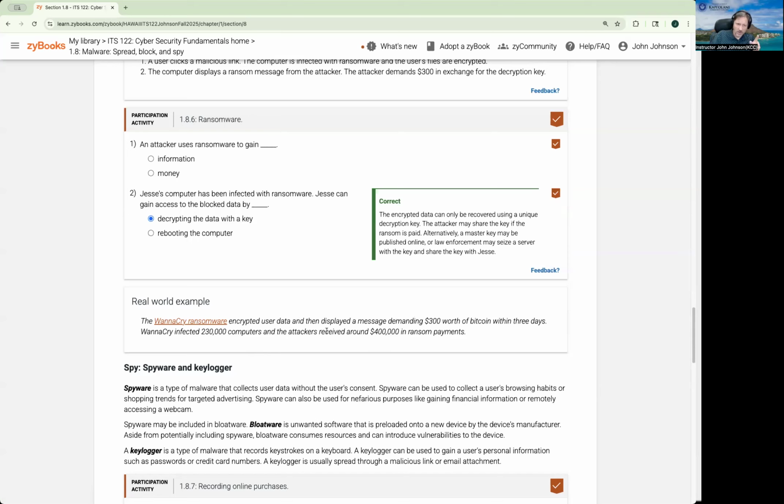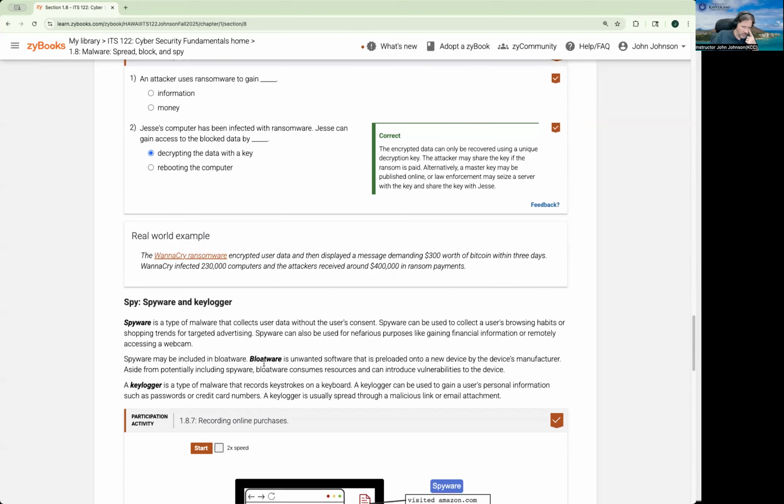It may have been WannaCry that somebody cracked. I can't remember off the top of my head if it was WannaCry, but for one of the ransomware things out there, somebody did come up with a fix for it, and they didn't have to pay. When I look at 230,000, they only got 400,000. That's like a buck and change per person. Of course, not everybody paid, so you can figure that in. But I'm wondering if this is one where a lot of people were infected, but a lot of people got out with the free fix for it. I'm not sure if it might have been WannaCry.